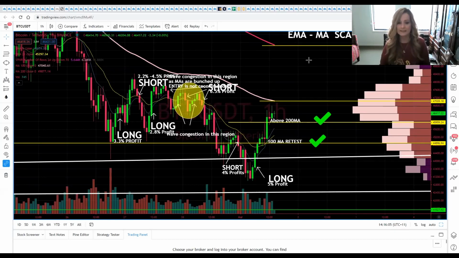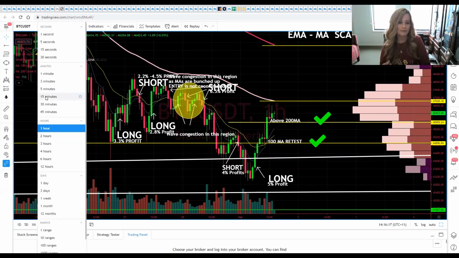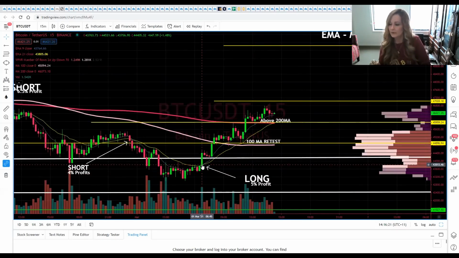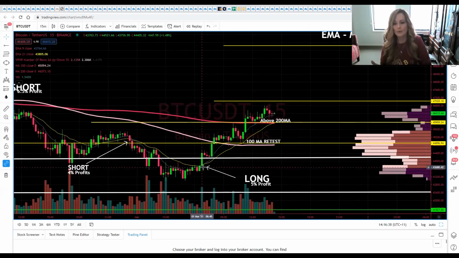That stop loss needs to be in place. So when you're entering these trades, you need to put them under the swing low. If we've entered here long on the 15-minute chart, we can see that we've entered around the 43,800-ish range. We would put the swing low on this previous wave here, so we would put a stop loss at 43,390, and then the wave should continue up from that point.